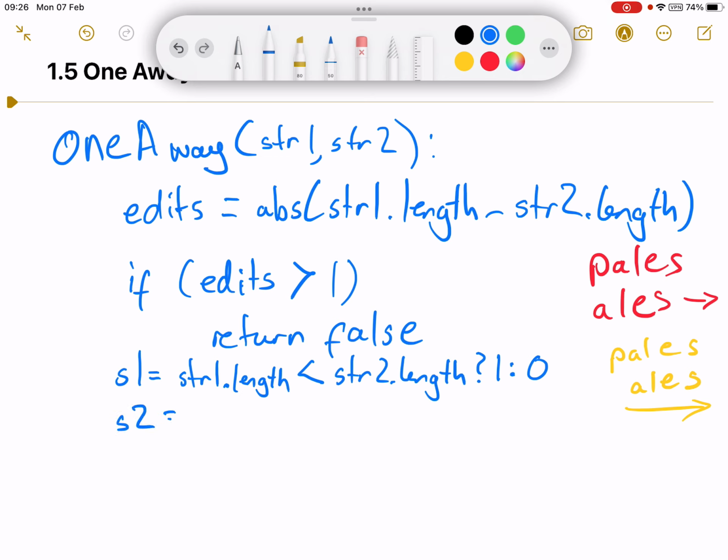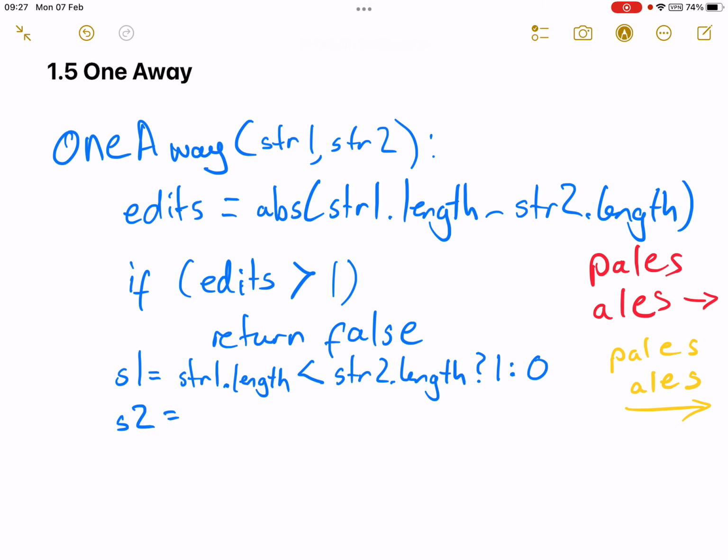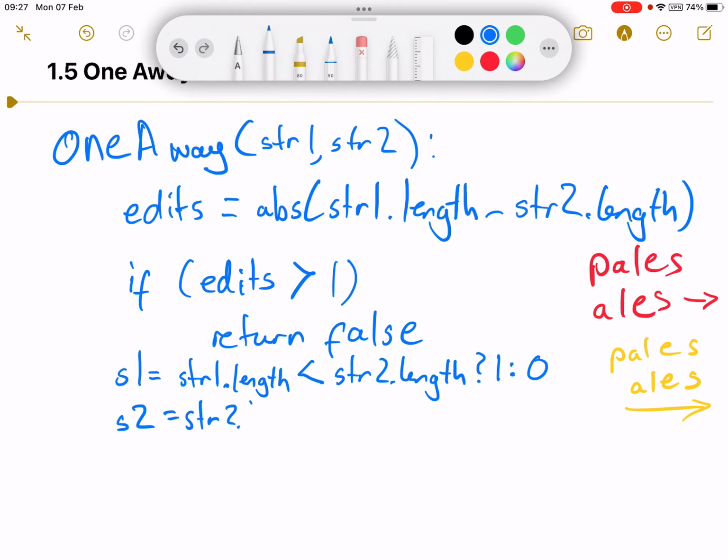Then S2 is equal to, this should be on, then S2 is, oh yeah, because if it's shorter you give it 1, if it's equal or greater than, 0. So str2.length is less than str1.length.